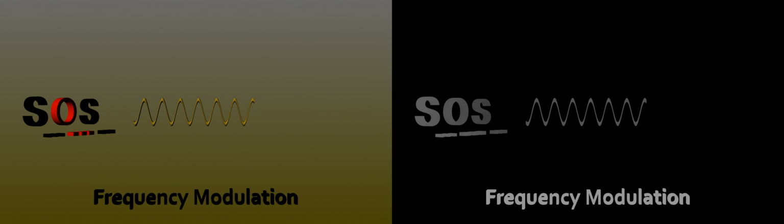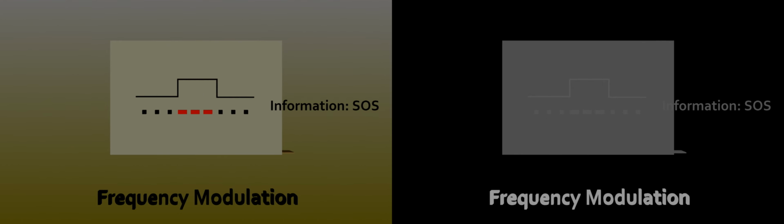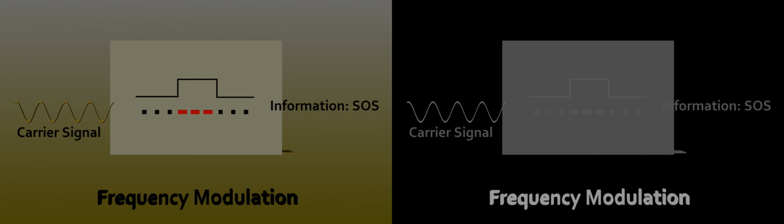Frequency modulation works similarly to amplitude modulation, but instead of changing the height of each wave, there is a change in the wave's frequency, which is how quickly the waves are sent. So when a dot is encoded using frequency modulation, more waves are sent in 1 second, and when a dash is encoded, fewer waves are sent in 1 second. To do this, the modulator converts the dots and dashes to a new signal, then the new signal is combined with the default antenna signal.